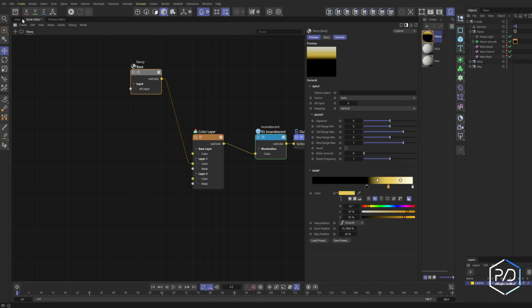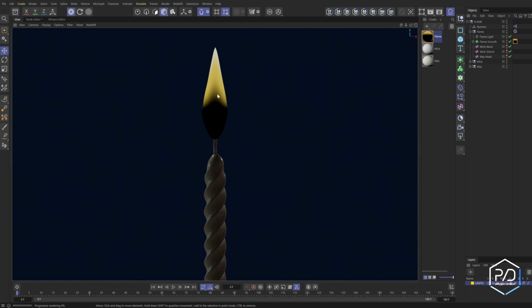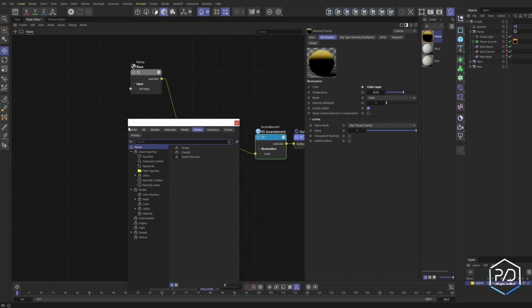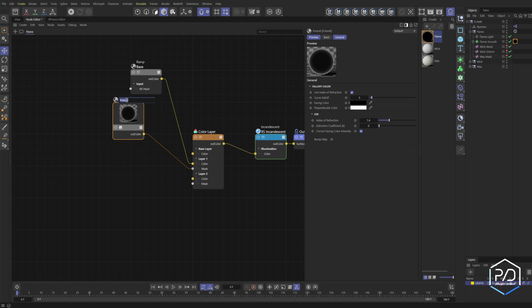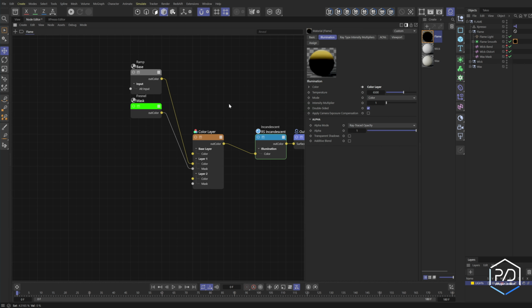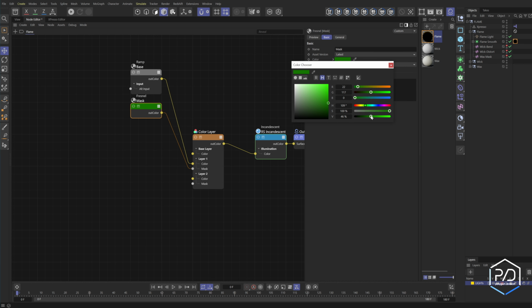Let's go ahead and see what it looks like. So make sure you save before you load up the IPR. And that's what we've got. So nice. What I want to do is soften the edge here. So to soften that, we're going to use a Fresnel. So I'll turn off the IPR. I'll bring up a Fresnel, drag it into the mask. Call it mask. Now, when I make materials, I like giving these masks the color green so that it's very easy to understand that it's a mask. Quick glance, something like that.